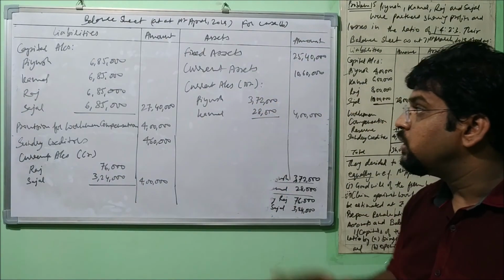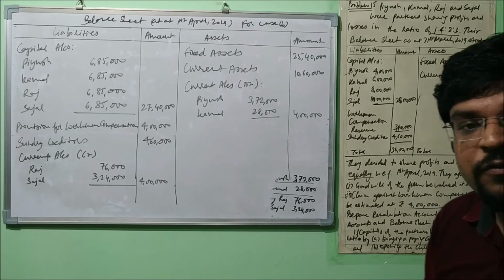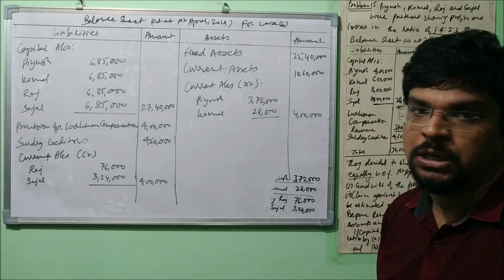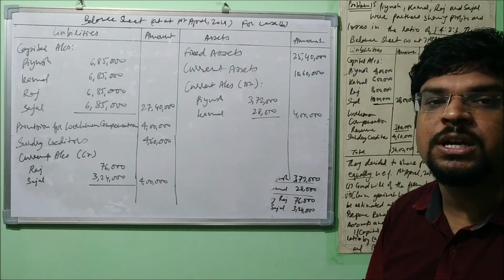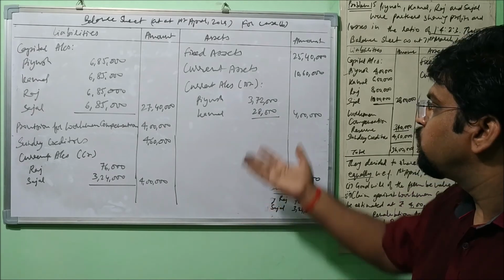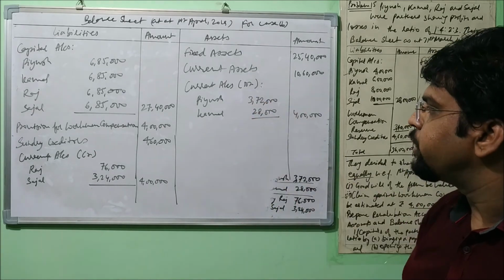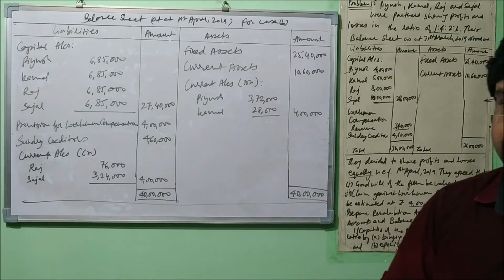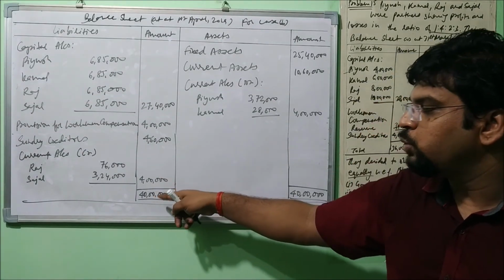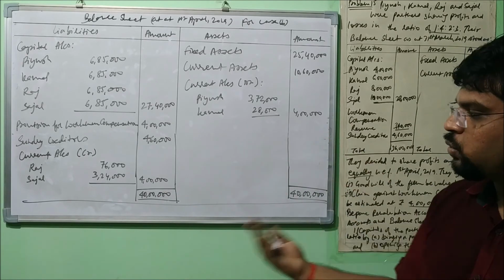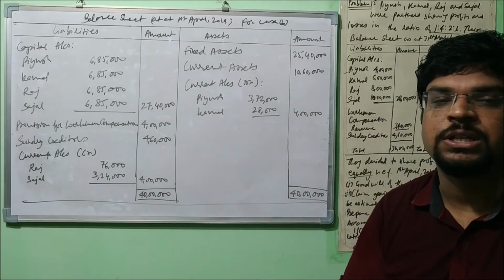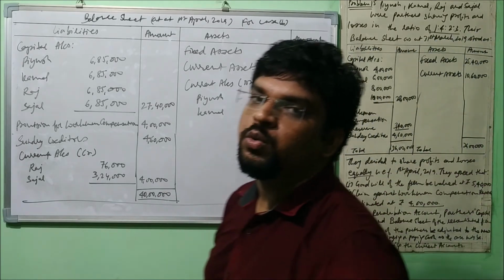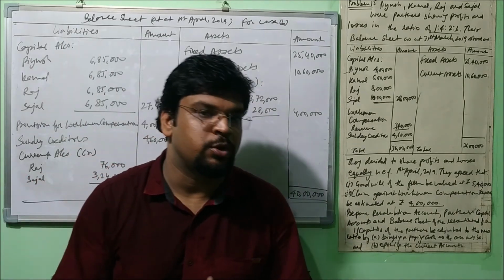Here, now this is the asset. Okay, firm has to recover that because these people were supposed to bring that amount but they did not bring. Okay, so that is why their current accounts have been put here. 3,72,000, 28,000, total is 4 lakh. Now let's make the total. That is 40 lakh. So at both places it has increased by 4 lakh. So that is why the total of both the sides is equal. So this is the way to attempt the question in case of adjustment of capital.